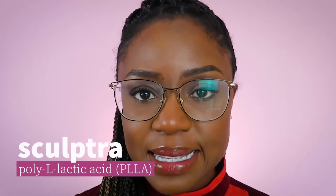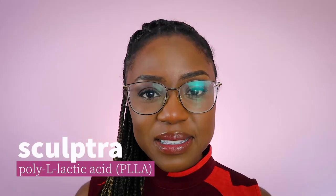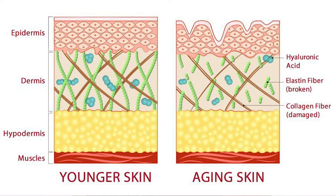So what is Sculptra? For those of you who've never heard of the word Sculptra, it's actually a type of filler. The main chemical that makes up Sculptra is called poly L-lactic acid. This is a gel-like substance similar to the lactic acid that your body naturally produces. Sculptra works by stimulating your body to make collagen, and it's this collagen that fills in areas and naturally adds volume.